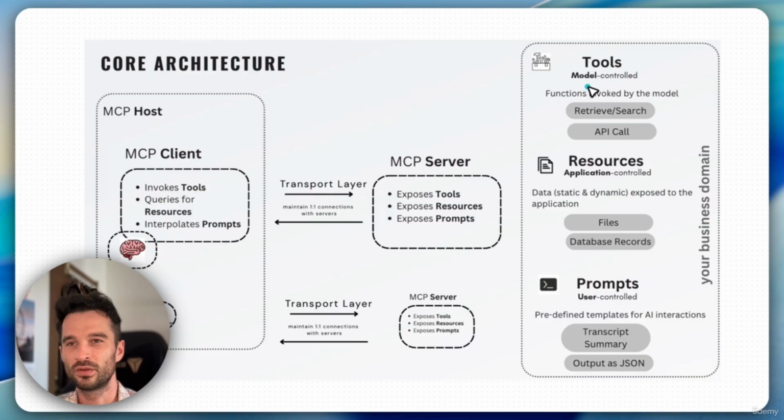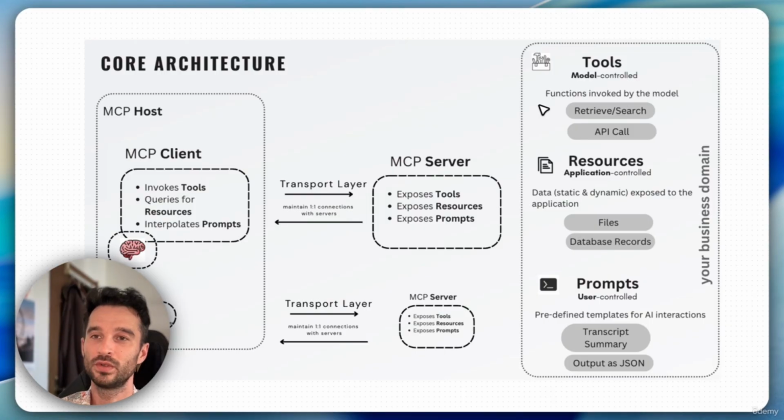Tools are model controlled, and tools are basically functions that are being invoked by the model. And functions, you can think of any functionality that you just write as a software developer, and this can be anything, API calls, database searches, and so on. And the most important part here is to know that these are model controlled, meaning a model decides to call your tool or not. Therefore, it's really important, and we also see this later, that we have a good description of our tool and also the parameter description. Great, so we have tools that can handle all the functionality.